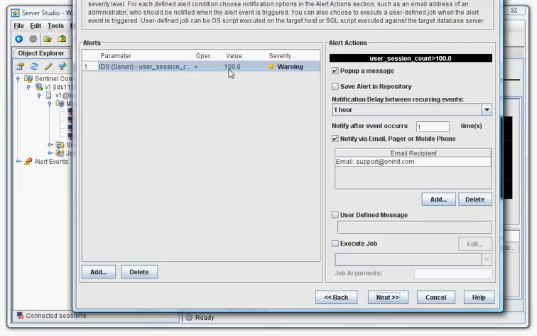And here I've got thresholds. So I've said here, if the number of user connections were to exceed 100, I want an alert issued just of type warning, rather than some other level of problem. Should somebody be in Service Studio, you'll get a pop-up message saying that alert's gone off. We can have alerts saved in the repository as well as the metrics. That's up to you. So you can save a history of the alerts.